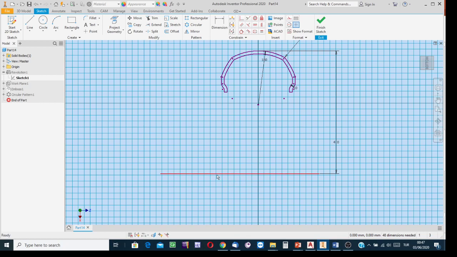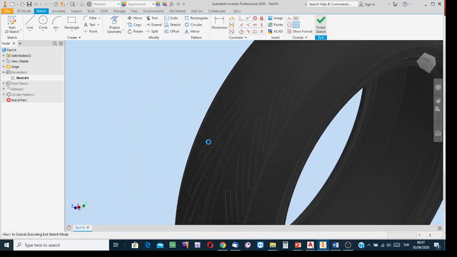It is the line to be shown as the axis of revolving. Depending on the diameter of the tire, input this dimensional constraint from the tip to the axis of revolving. The distance is 410 millimeters in this example. Then finish the sketching stage and apply the revolve process.